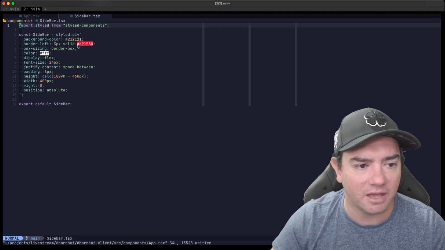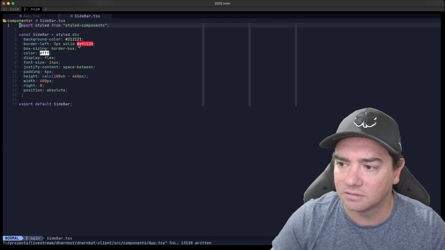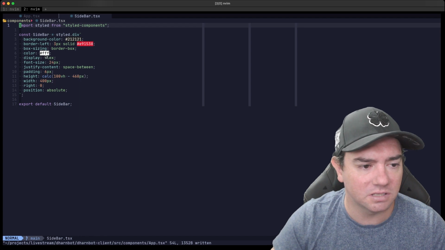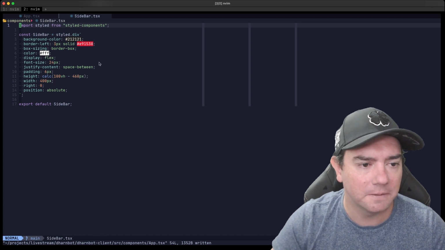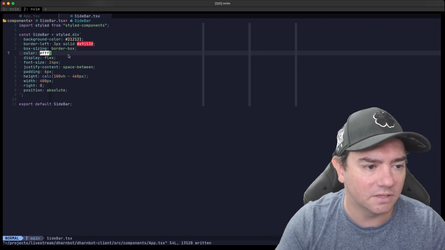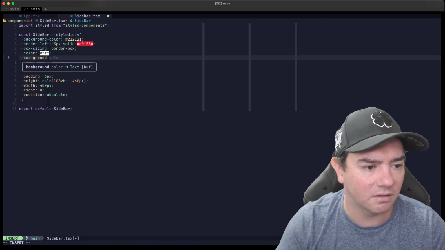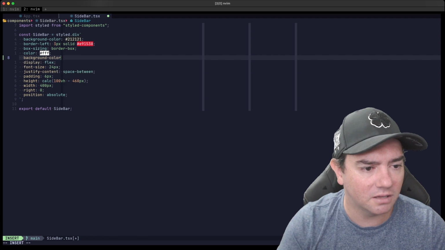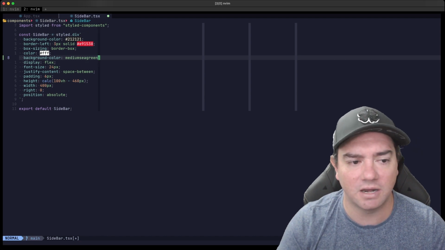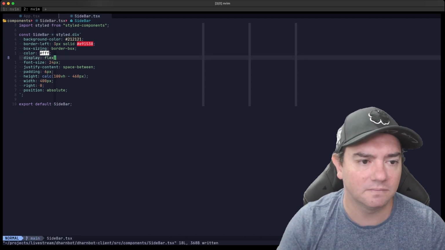So it knows about hex colors. This is the Colorizer plugin that I mentioned. So we're in a TypeScript file, and let's see, background color, medium sea green. Yeah, it doesn't know about named colors, just knows about hex colors.